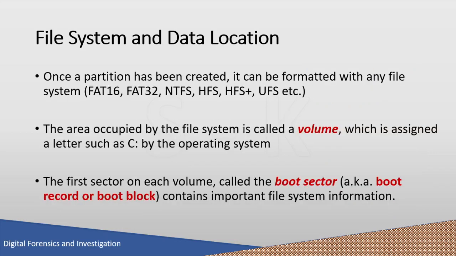Once the partition is created, it can be formatted with any file system. For instance, a FAT file system can be created using a format command on Windows. The area occupied by the file system is called a volume, which is assigned a letter such as C by the operating system itself. The format command doesn't erase the data of the volume, so it is possible to recover the data from a hard drive after it has been reformatted.